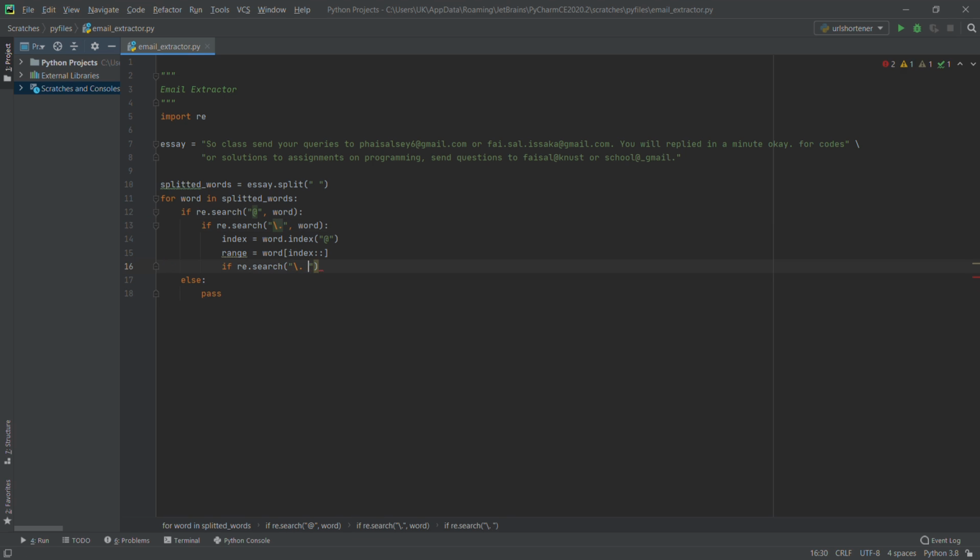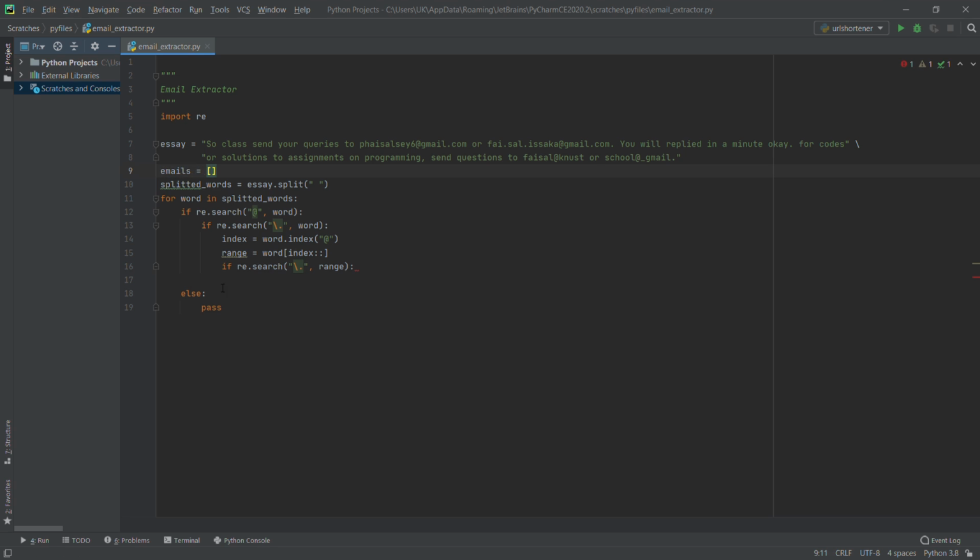Now we say if re dot search, and we pass our word here. Using flags is not important here, so we won't apply any flags. Sorry, this should be the range, because we are searching through that range. If this is present in that range, we create a list to collect all our emails.